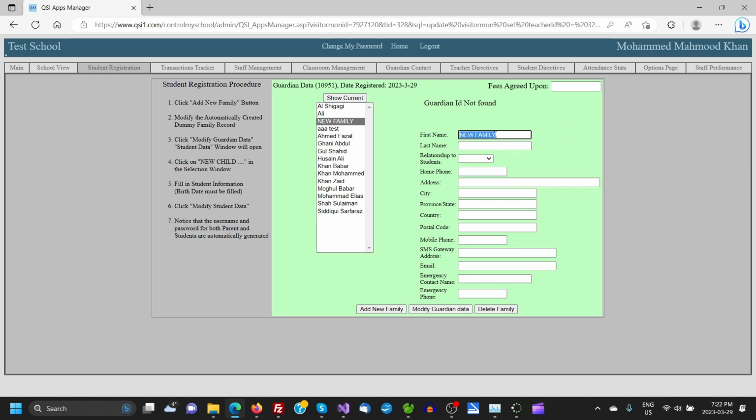This is new family. It's already created, and you can see in the list of the families here, new family is there. This record is already created. Now the program gives you the opportunity of modifying this dummy family that is created.